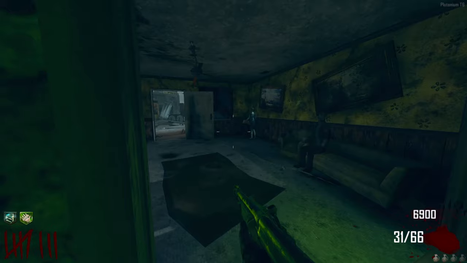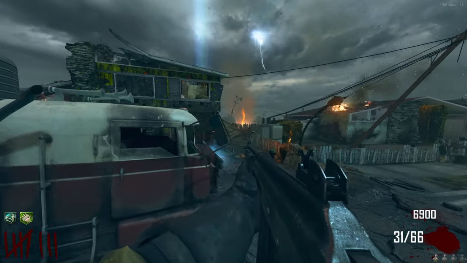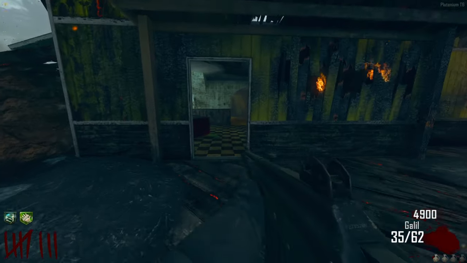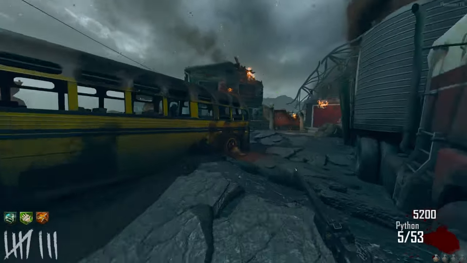Hopefully, it's either Jug, Double Tap, or Pack-a-Punch. I think they're actually the only few things we have left to get, so that has to be one of them. And we got Double Tap. Okay, out of all of them, this is probably the one I wanted the least. I kind of want Jug as soon as possible, to be honest. But you know what? Double Tap will still help. Basically like Pack-a-Punch, to be honest.